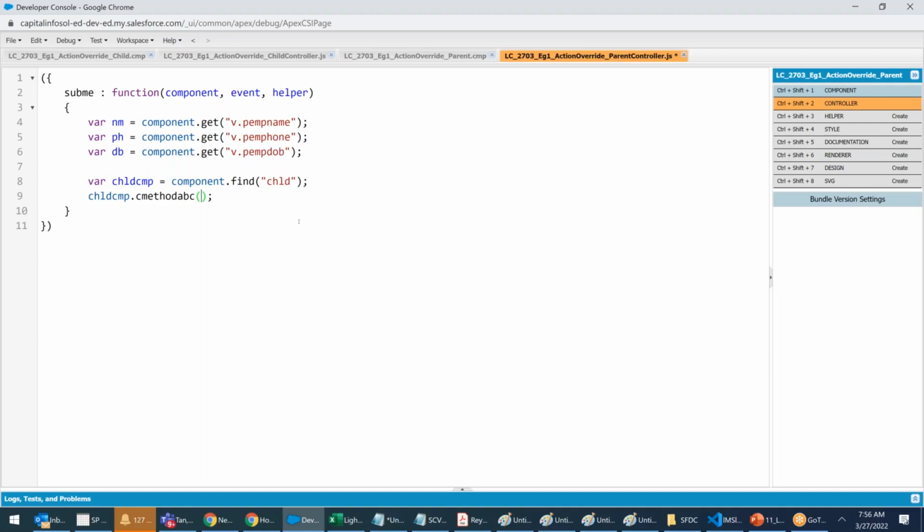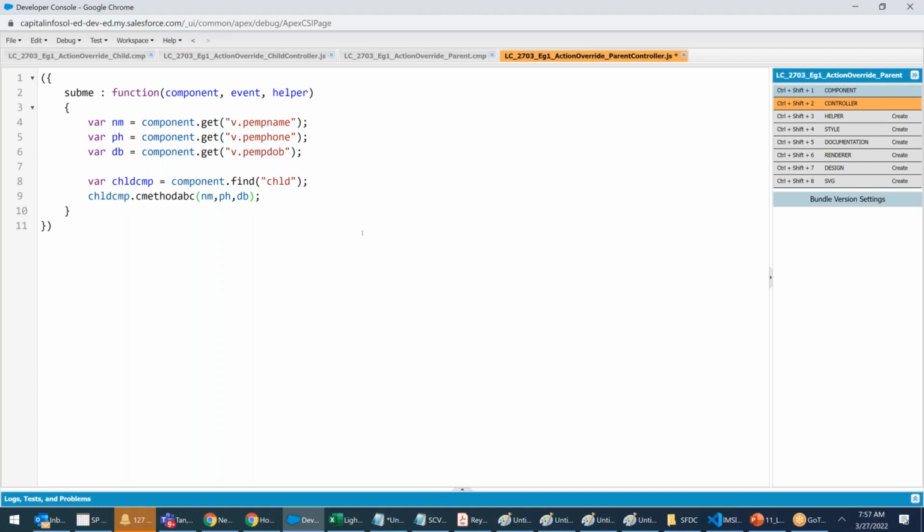Here, pass the parameters. First parameter, second parameter, third parameter. What is the first parameter? It's not hard coded. So directly first parameter, name, comma, second parameter, phone, comma, third parameter, DOB, something like Apex program. Directly child name dot method name, and in the bracket, you're passing the parameter.